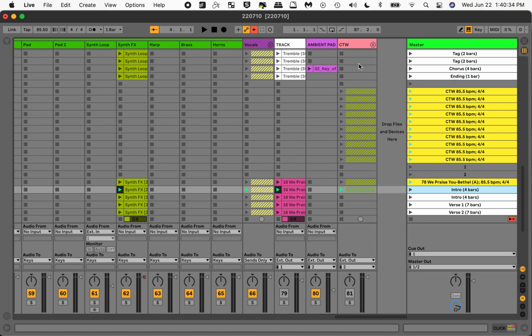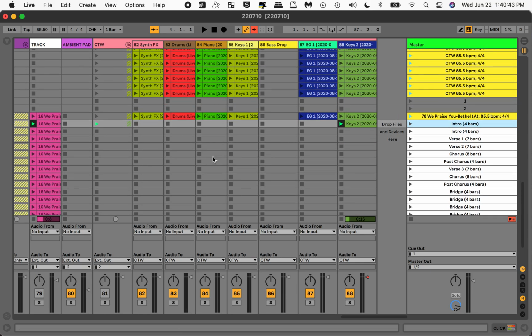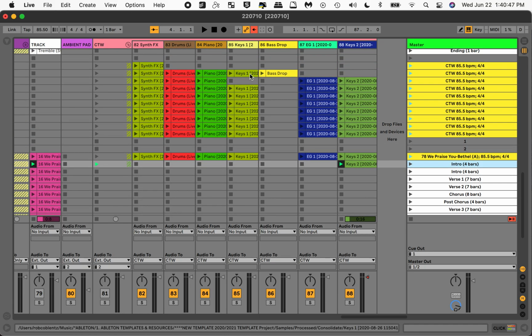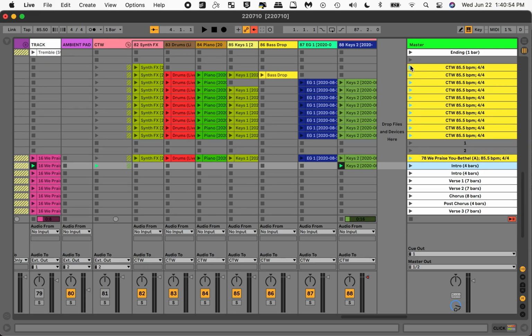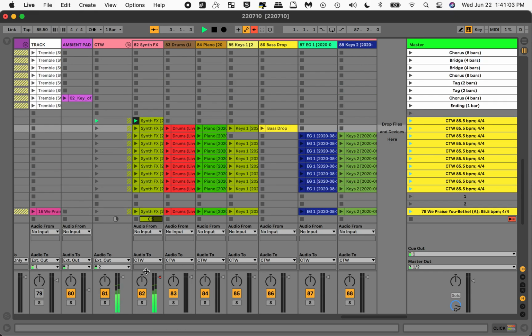So what I've done is I've created a call to worship, just some background music, and it's utilizing clips from the existing song. For instance, in the beginning of this song there's these synth effects that start, and so when I'm about ready to start, after the welcome, I'll hit my MIDI pedal to start it, and they'll hear that. 1, 2, and three, then the drums will come in.